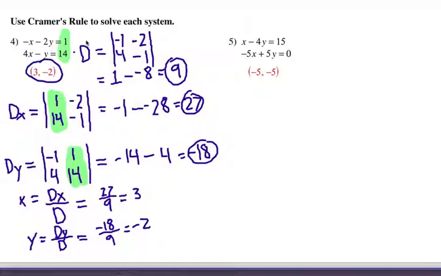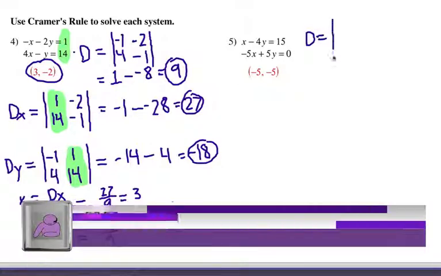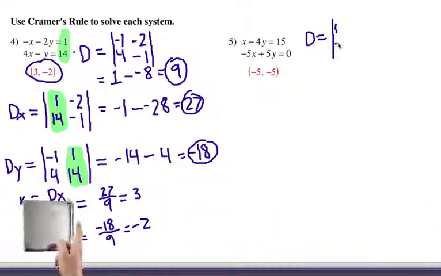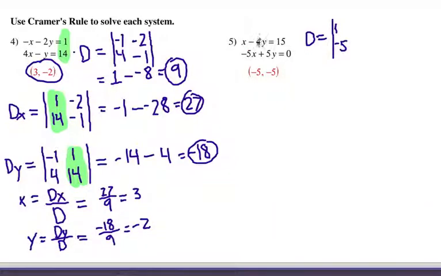All right, let's try number 5 and see if you got that answer. We have negative 5, negative 5. Well, again, we're going to start with the determinant of the coefficients. So that's going to be a positive 1, negative 5. See those right there. And the y coefficients are negative 4, positive 5. All right, that's going to give us, multiply the product there for 5. Don't forget to subtract. That product right there is a positive 20. So 5 take away 20, negative 15. All right, we'll use that in our last step.